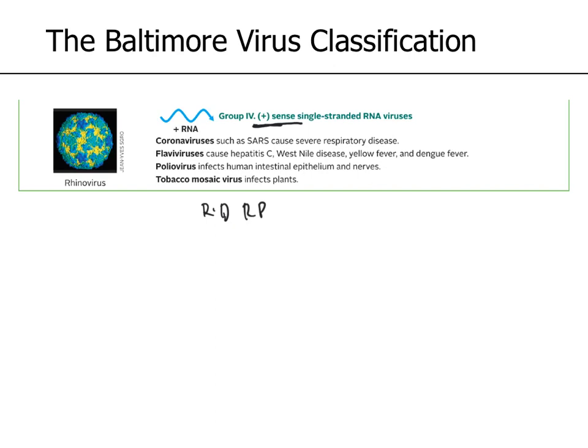Yep. Do we need to remember the group numbers and what goes with what, or just what each one does? More so just what each one does. Like, what does each one need? Sorry, when you say a virus needs something, do you mean that they have that machinery within them, or do they seek that from the host? So when I say needs, I mean it needs it to be able to replicate and to essentially lyse the cell, do its whole job of trying to make more copies of itself and get out of the cell. So it can do that by getting it from the host, or it can bring it in on its own. So with these, yep.